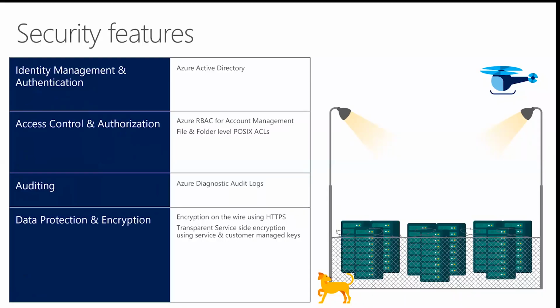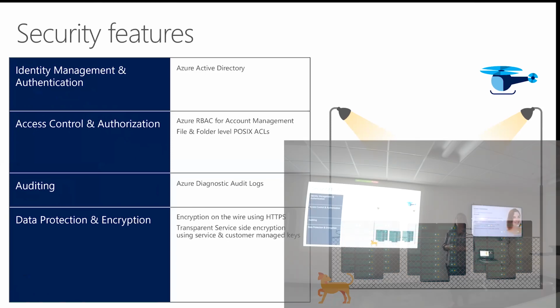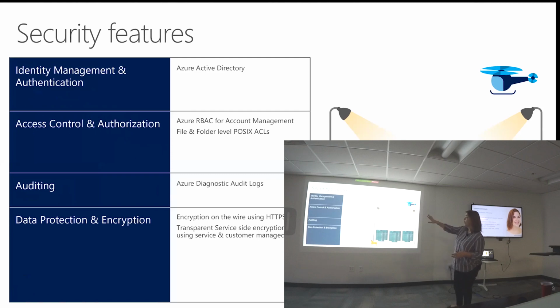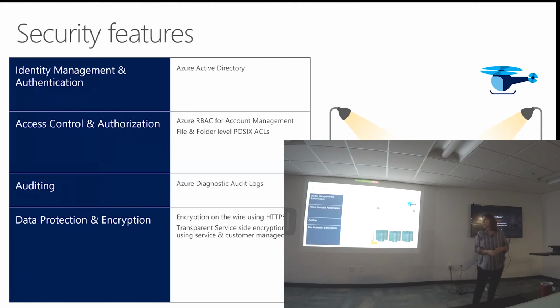As I mentioned, full Azure Active Directory integration as well as Databricks. So Databricks and Azure Data Lake Store can talk to each other through AAD. We have role-based access controls for account management and ACLs at the file and folder level. We have diagnostic audit logs that allow us to go see who's accessing files, when they're accessing them, things like that. And we have encryption in motion using HTTPS and transparent server-side encryption using either service-managed keys or customer-managed keys.